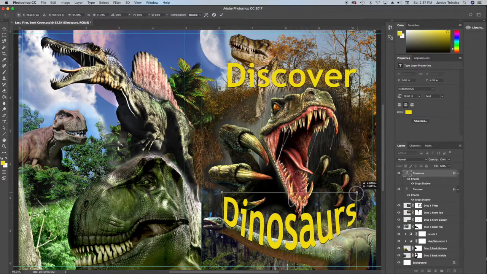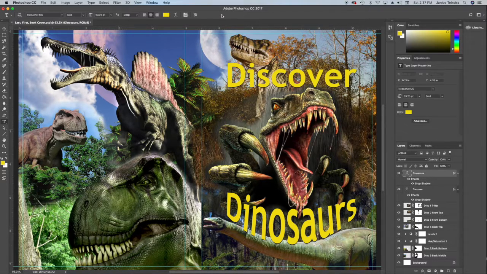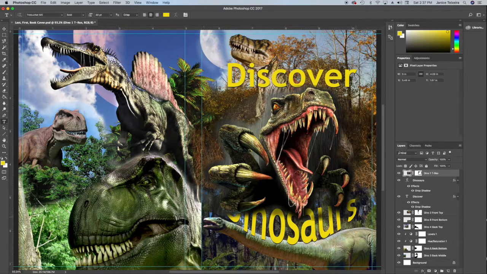And when I originally created this book cover, I noticed that the claw right here lined up nicely with this D on dinosaurs. And so what I did is I made it so that the claw was coming through the D. And I did that pretty easily by using my layer mask. So I will do the same thing here. So what I want to do is I want to take that Dino 1 T-Rex and move it above my dinosaurs text layer. And you'll notice what that does. And then I'm just going to work on that same layer mask to show and hide whatever parts of that title I want showing and hiding.